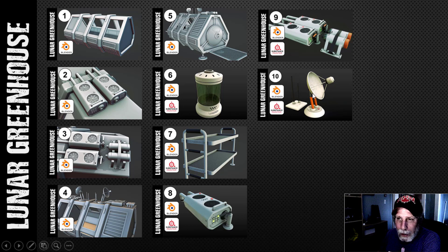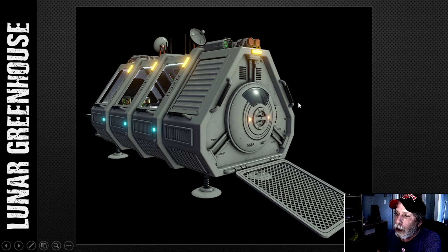Then I said okay, I'm just going to go ahead and do the rest of it off camera on my own, and I would come back and show you what I've done. So I'm going to show you the renders that I've got. This is done in EEVEE, and I have to leave it at this point because I've got a family and other projects going on. Here's what I've got — here's the ship, all textured.